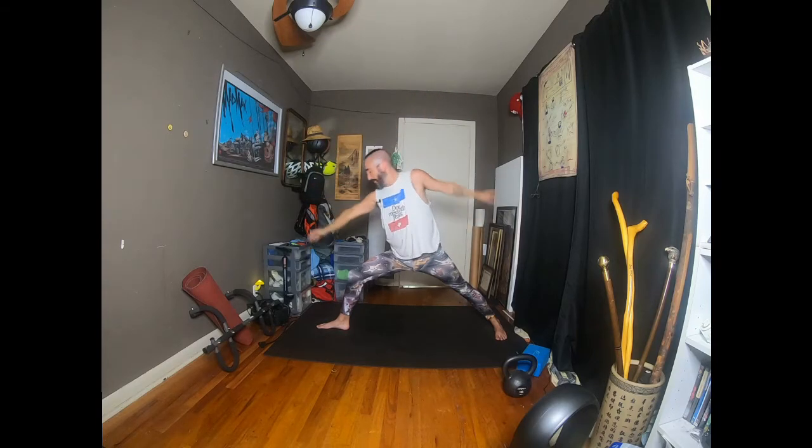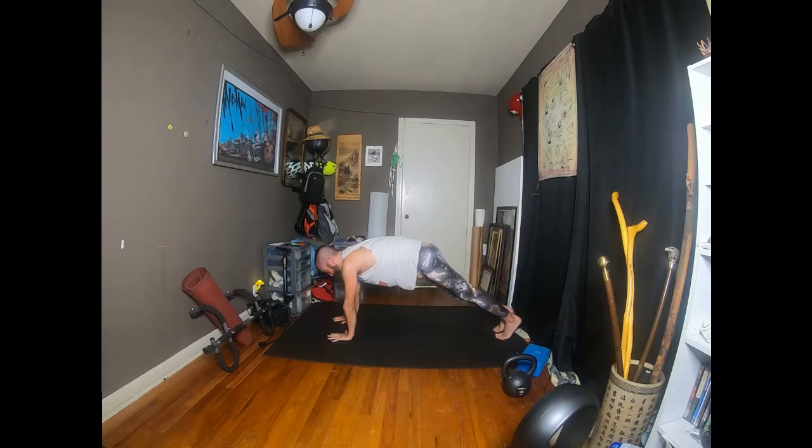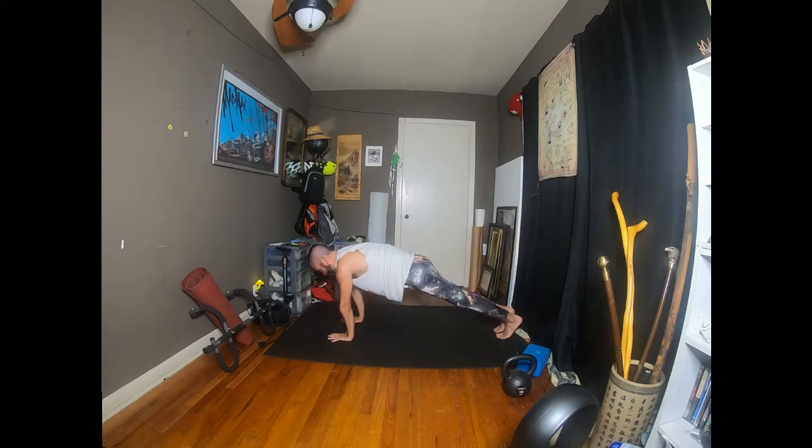And breathe. Play around where you're looking. Look up, move straight, look down, whatever feels good. Big inhale, reverse your warrior. Exhale, rotate both hands down, front that right foot, step back to a plank. Hold it here for just a few breaths. Keep that core nice and tight.